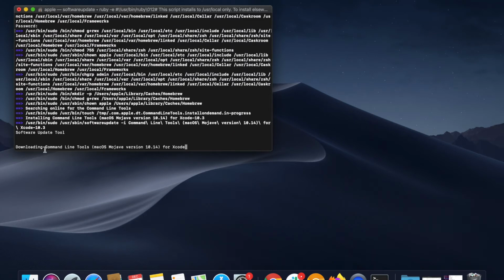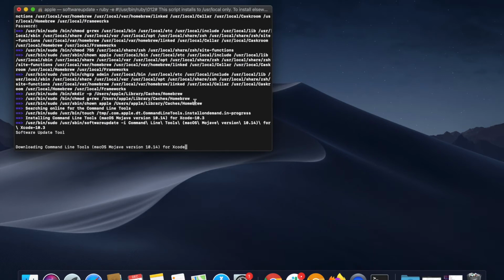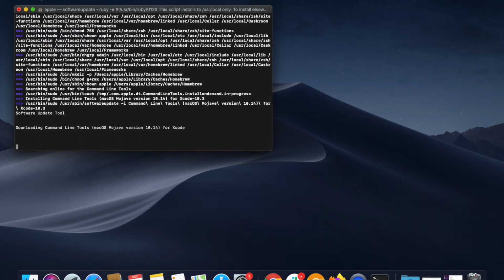So now it's saying that it's trying to download some command line tools for Xcode. I'm a little doubtful as to why it needs Xcode here, but I guess it has something to do with the command line version of Xcode and not really the Xcode.